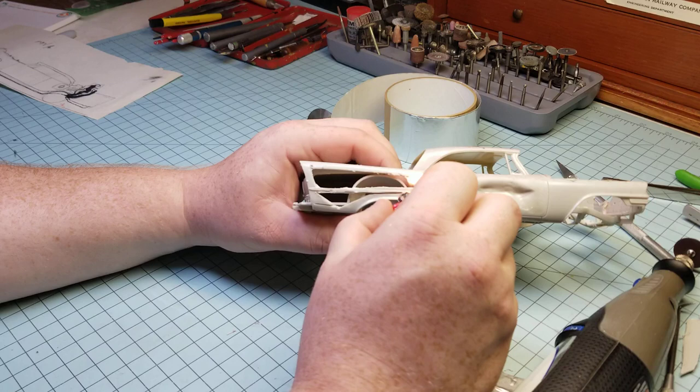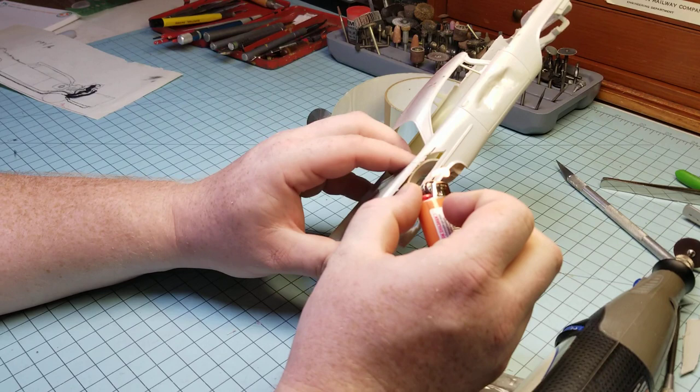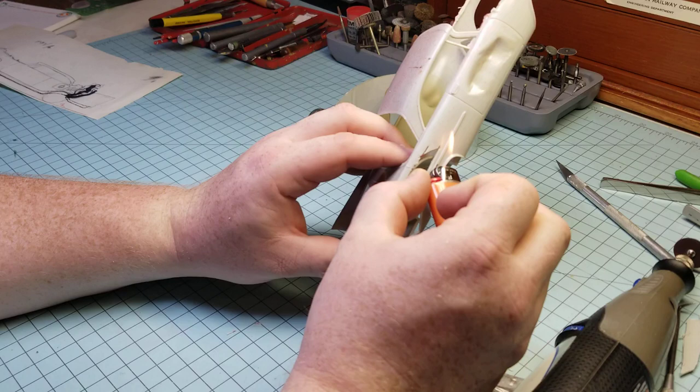The object is just to heat it, just soften the plastic. You don't want to melt it with the lighter. Soften it to where you can push it in, dent it, bend it, do whatever. I'm not holding the heat directly on the plastic. It's pretty close, but not directly on it. I don't want to start it on fire.